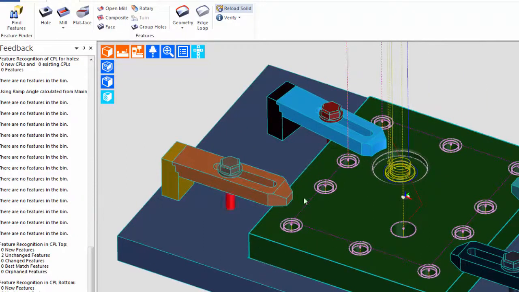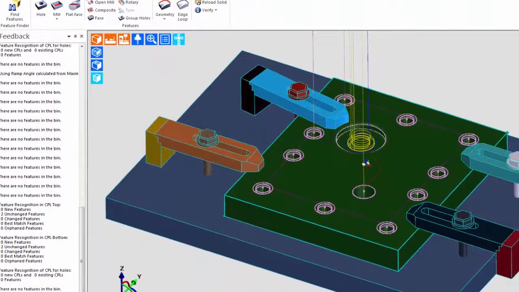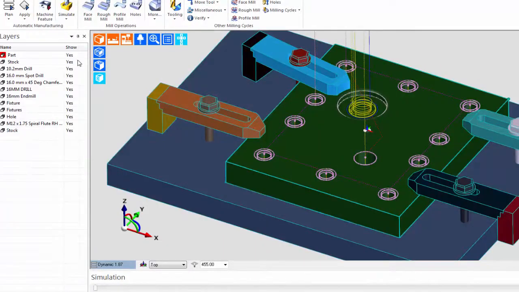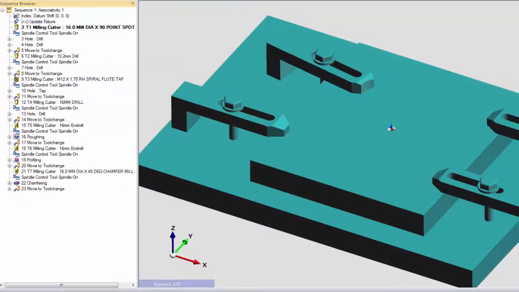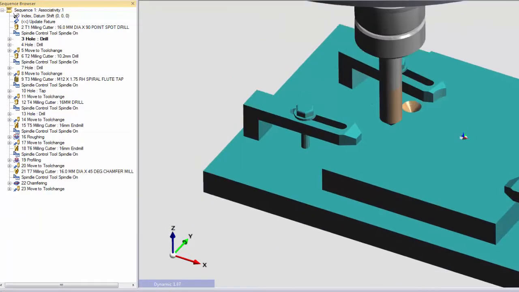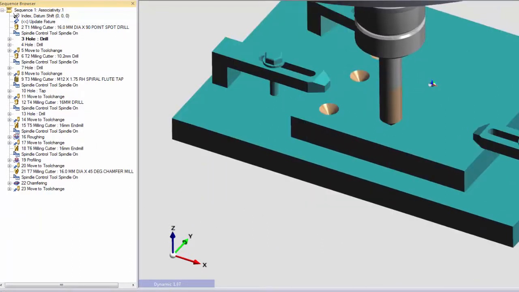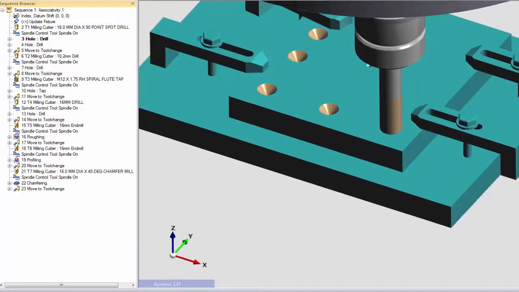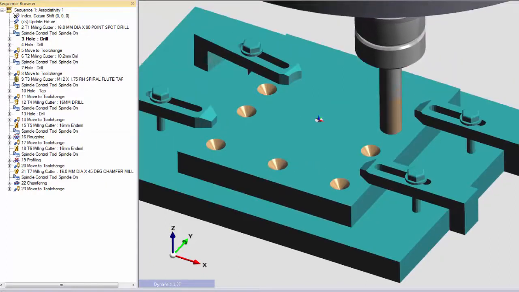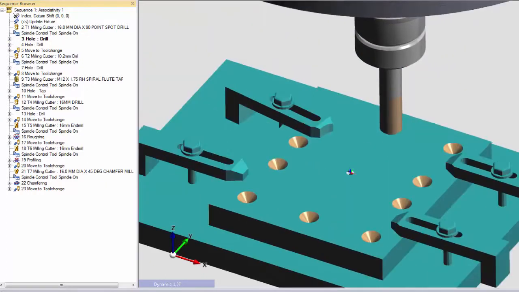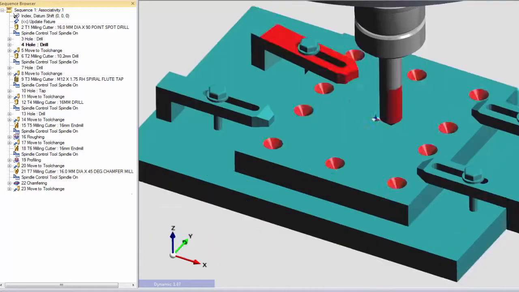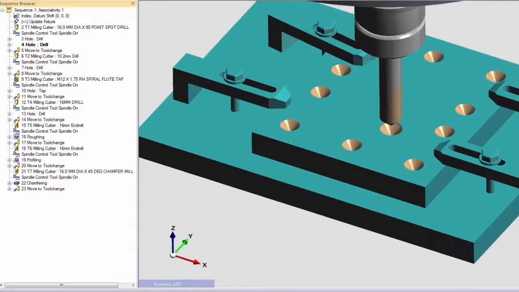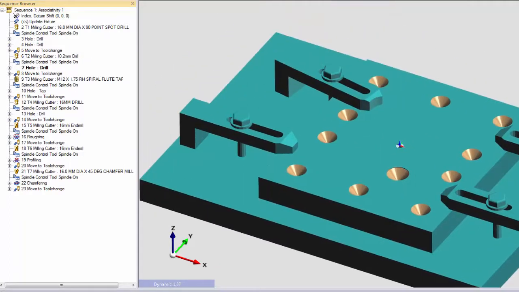So if I now go into my simulation, I'll simulate it, you'll see now we've got that, which is pretty good, misses everything, yeah, clobbered that, not good, we'd have to sort that out.